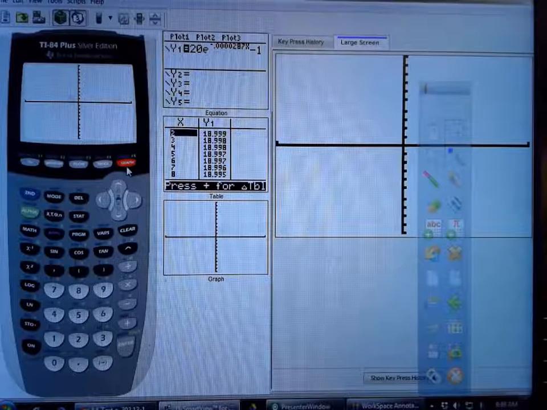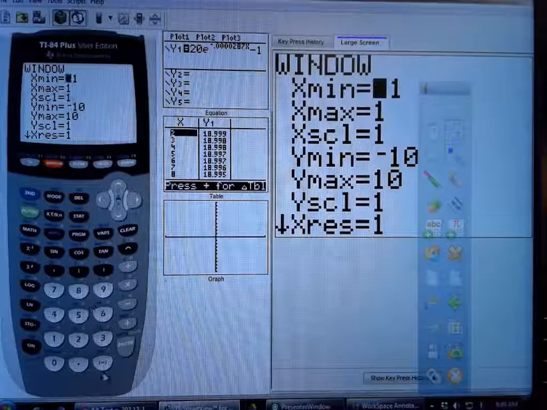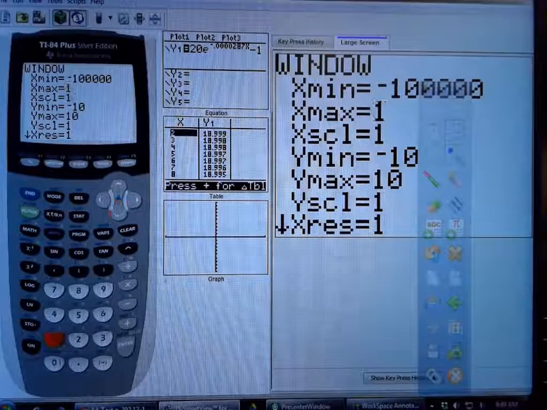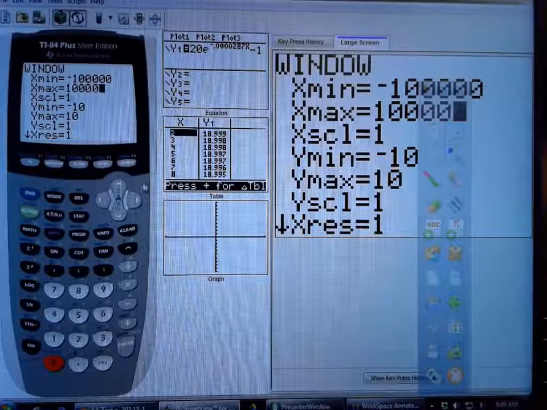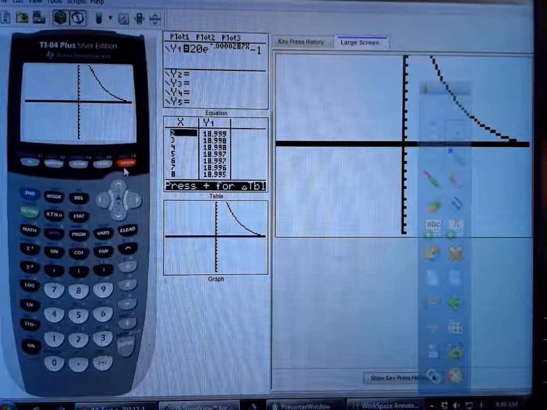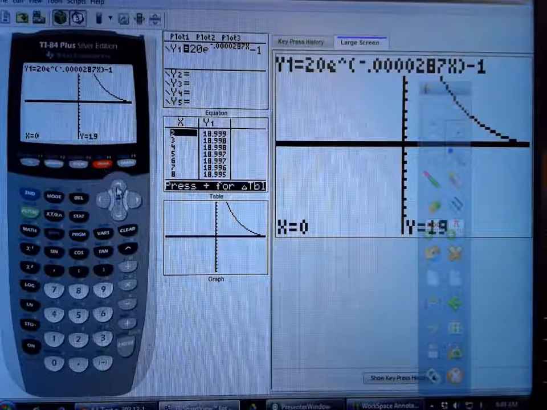It's not going to be on this window because my x's are far too small. So if I go into the window mode and I change my x's, let's just say, I'll just do 1,000,000 just to start with, just to see what happens, if I can even see my graph. And then graph that. Okay, so I can see it. I still can't quite tell if it's going below the x-axis because that's what I'm looking for, right? I'm looking for where it changes from positive y's to negative y's. So I could trace it just to explore and see what's happening.